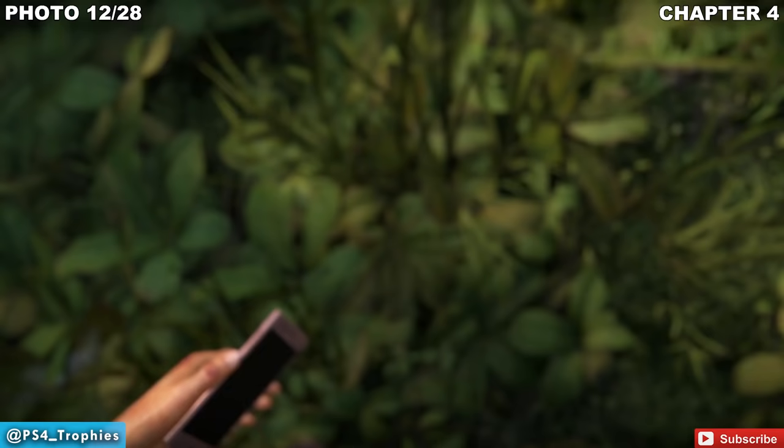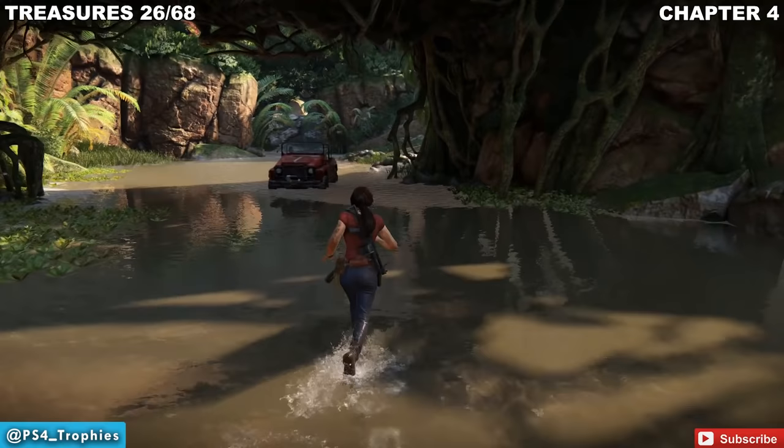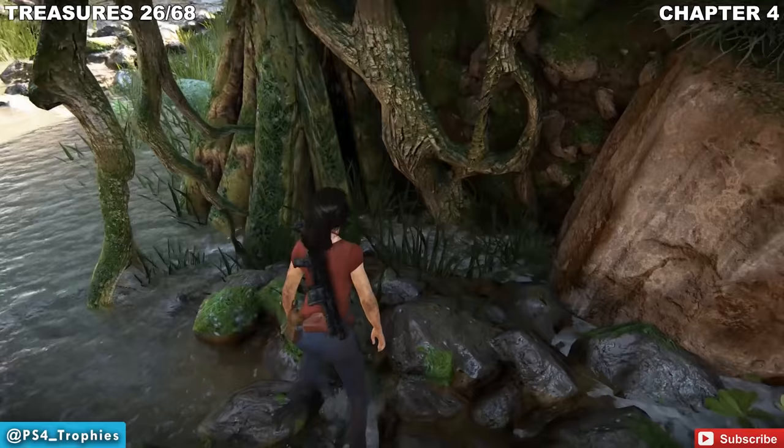All right, so next up we got a treasure. Now we're going to head kind of southeast, west of where we just were. And there is going to be a little bridge here made out of trunks of trees. And in the water here, in the rocks rather, is where we're going to find treasure number 26.